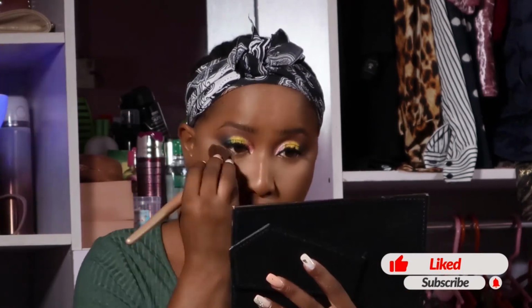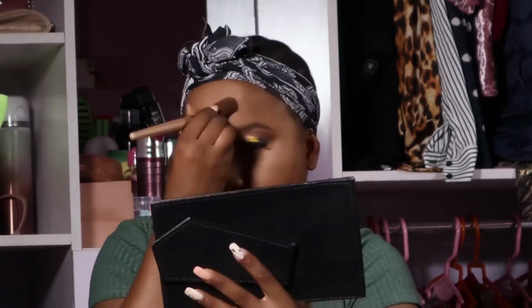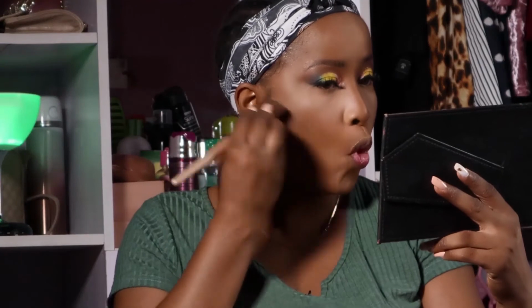So you just basically apply the lighter contour powder where you had the lighter contour on your face area. Then I'll be going for this darker contour to do my face, and that is shadowy. I'll be using the shadowy contour on my cheekbone.